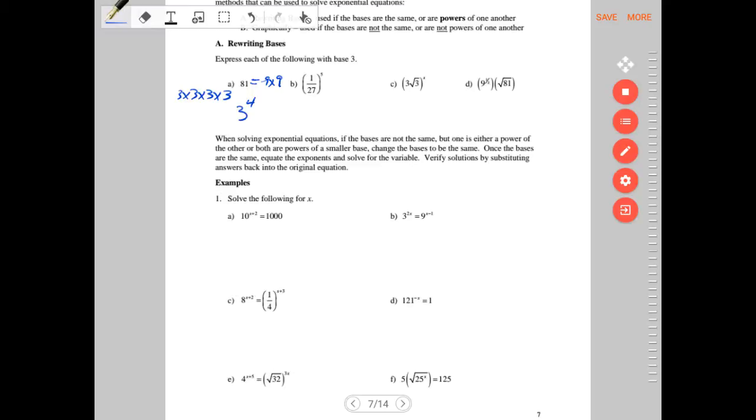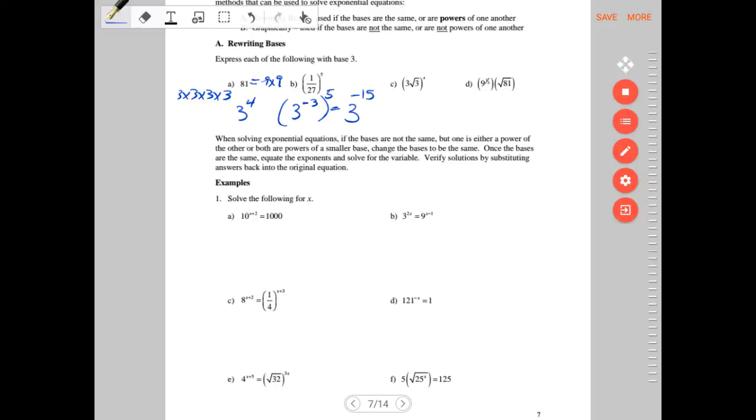27 is 3 times 3 times 3. Remember that if you have 1 over 3 to the power of 3, then that means you have to take the reciprocal. So that becomes a negative exponent. So that becomes 3 to the negative 3, all to the 5th. When you think back to junior high power laws, when you have a power to another power, you multiply your exponents. So that becomes 3 to the power of negative 3 times 5, which is negative 15.